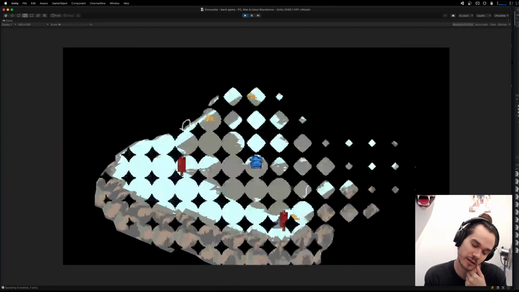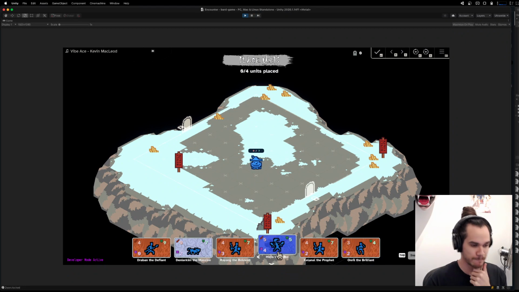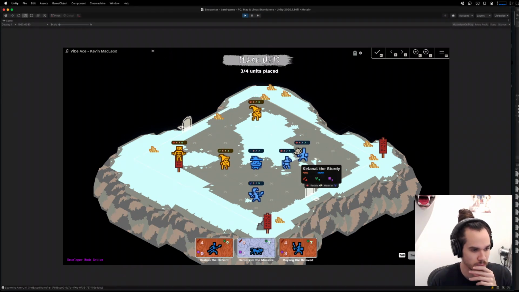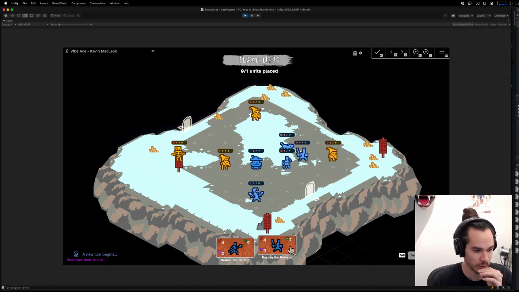Oh, my neck. I must be leaning forward a little bit. Press this. Much better.